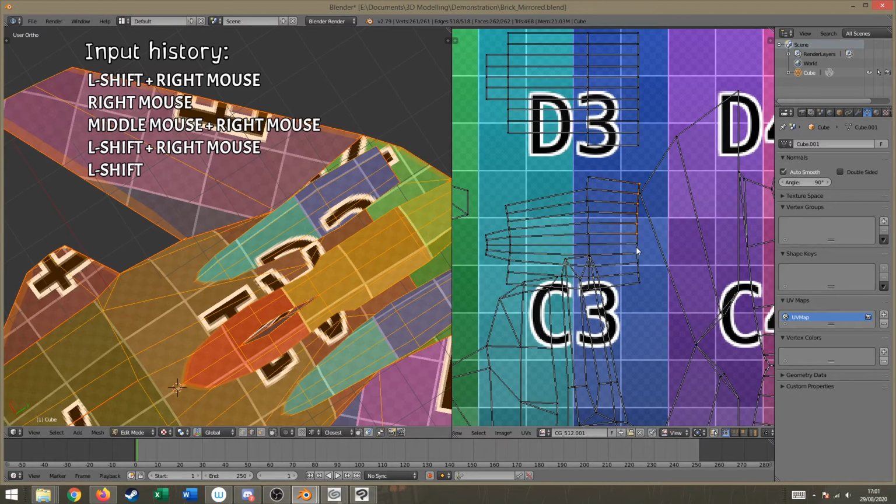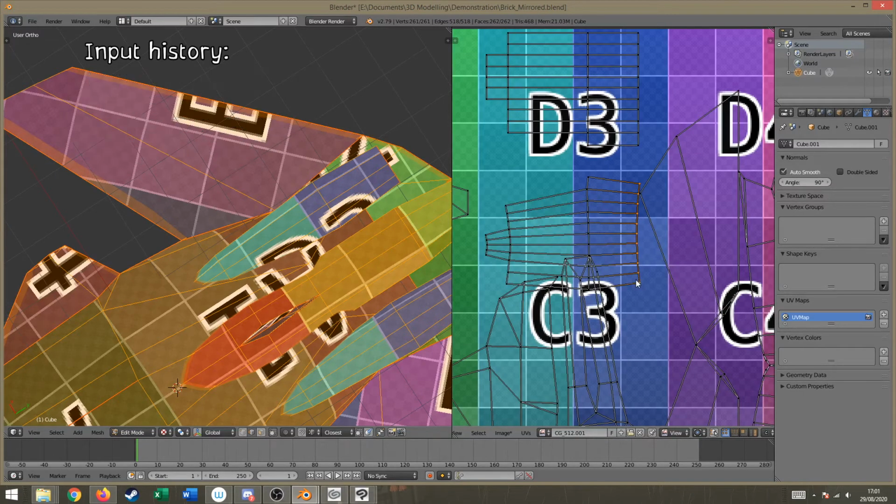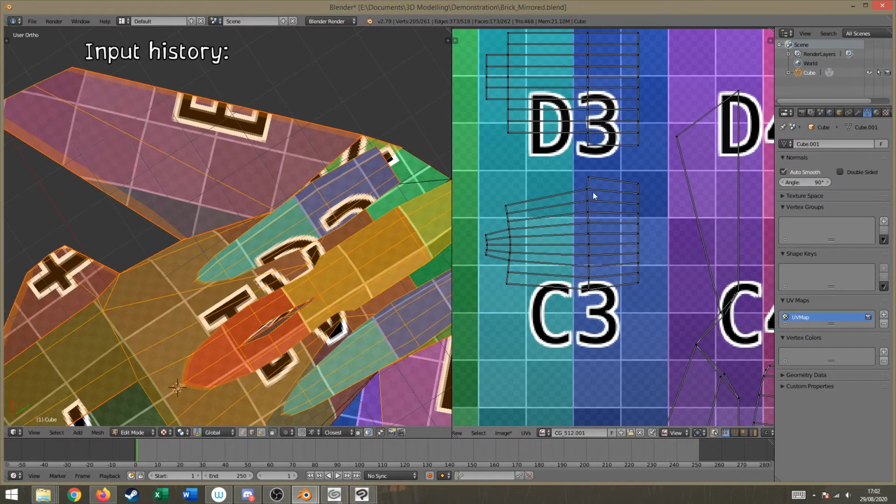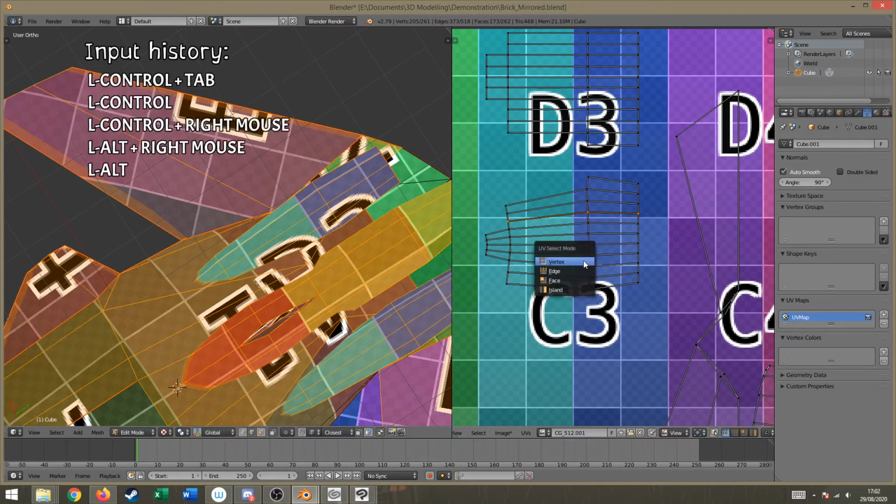So we'll select these vertices, scale X 0. Again, I'm going to hide those. You can't. I mean, you can select edge loops in here if you click on the edges.